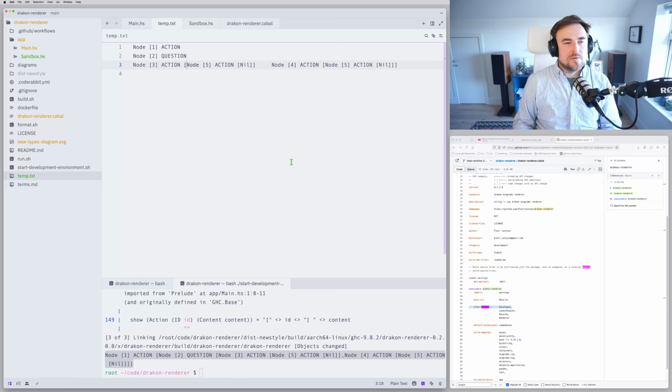And then we only need this node here, because this is the same thing. Okay.